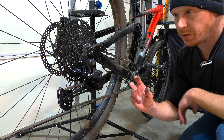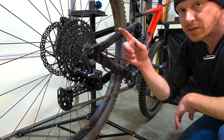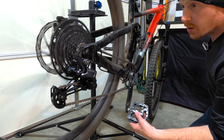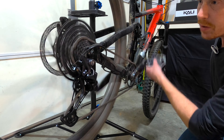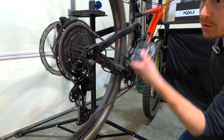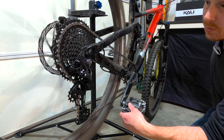I had to adjust one of the limit screws a little bit, and now it's fine in the highest gear and going into the second highest gear and back down. So this is the moment of truth — will it actually go the full way up the cassette and back down, meaning that my research was correct about the pull ratio? Shifting up one, next one, up and in, continuing up through the gears. It's not going into that highest one — my guess is just one of the limit screws needs to be adjusted. Drop back down, make the adjustment, and we'll see if that did it.